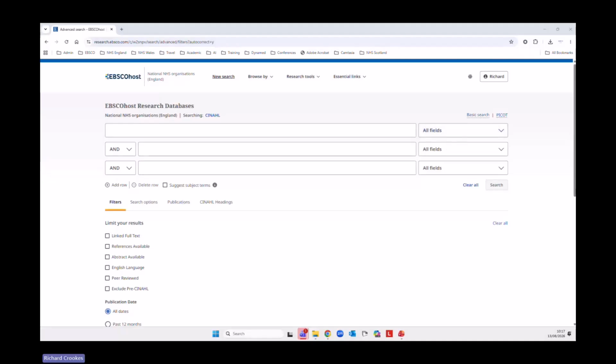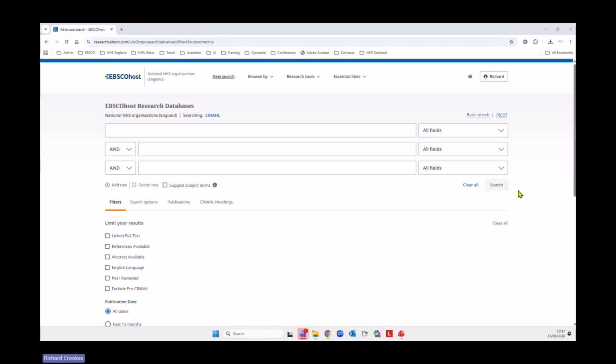So I'm going to switch over now to my desktop and you should see CINAHL. Again, I've gone through Open Athens using an NHS account, as it were. So I'm not going through internally this time. And so what you see here is what you should see. This, of course, is national. You may have some slight changes to this. I very much doubt it.